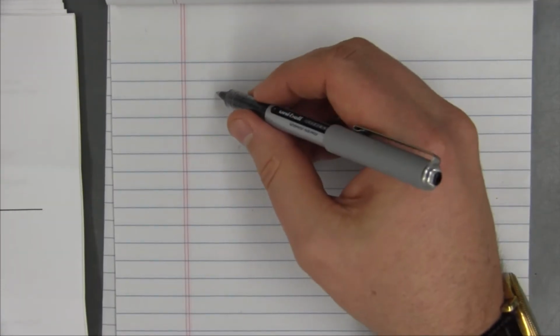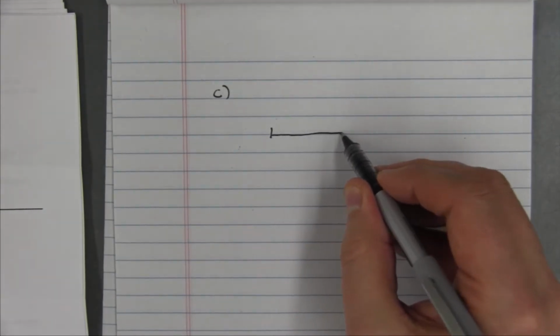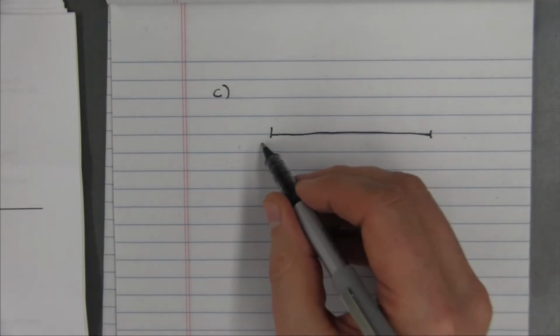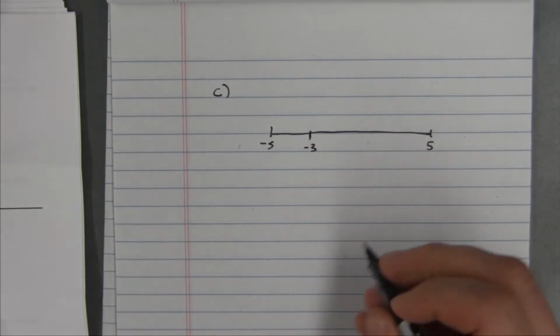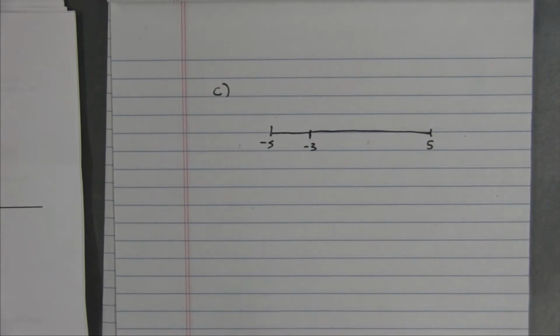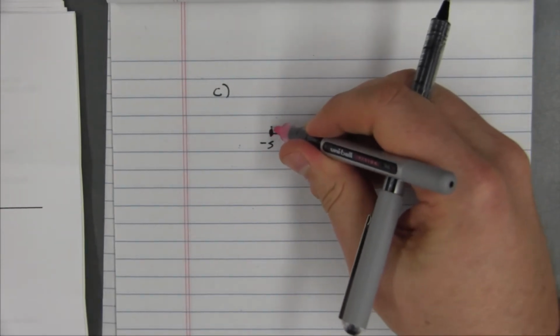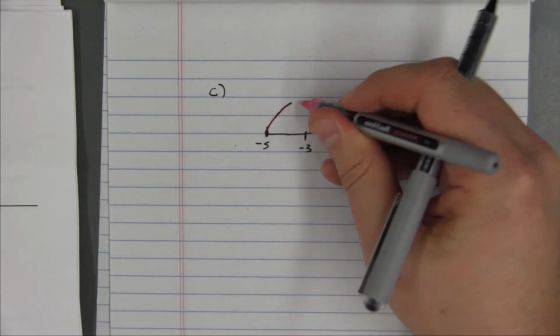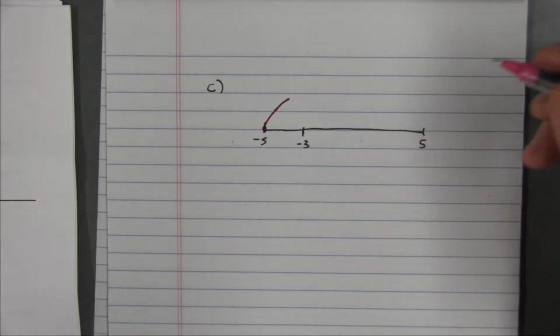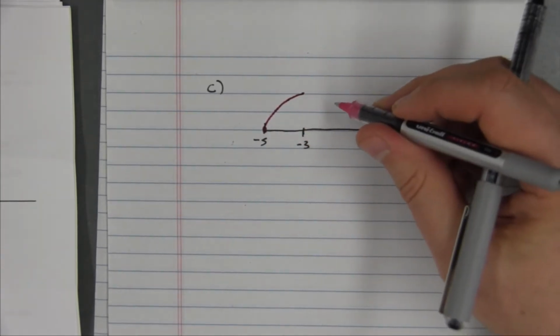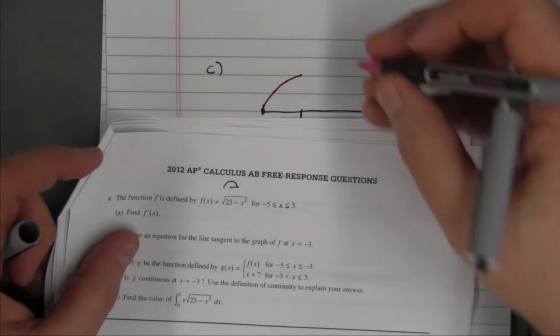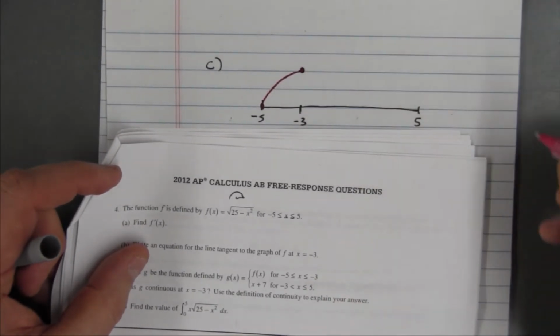Now, for the sketch, we aren't going to get any kind of points or reward for that, but it might help us to lay out what the problem looks like. So if I just look at the part of the x-axis that I'm interested in here, from -5 to 5, I'm really interested in that break point at -3. So I know that f of x started at x equals -5 at 0, and then it increases to some point which I don't know where, and I don't really know what that looks like. I know it's a semicircle, but I wouldn't have to know that. All I know is it's some function that increases, and when it gets to -3, we stop following that function, and since x is equal to -3, that means we have a closed circle on this function.